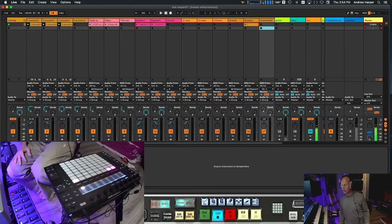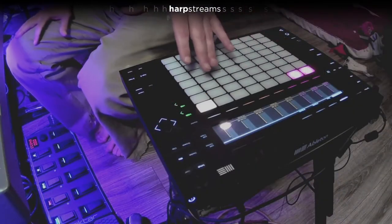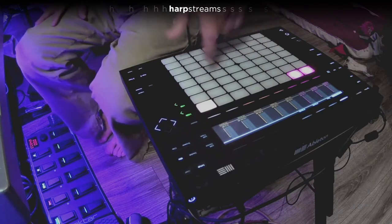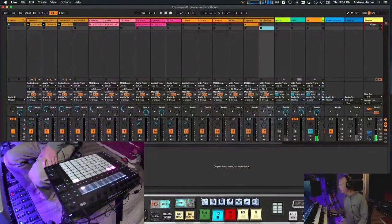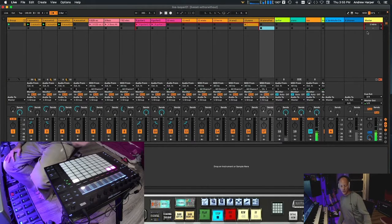When I'm turning the loops on and off, I'm simply touching the empty cells below the full cells. The squares are a cell. And when you look up here, they're empty because I added an empty scene. That would not work if you didn't have an empty scene there. FYI, the little things matter. That's just to stop them, and start them again by just tapping on them. And that's the long and short of it.